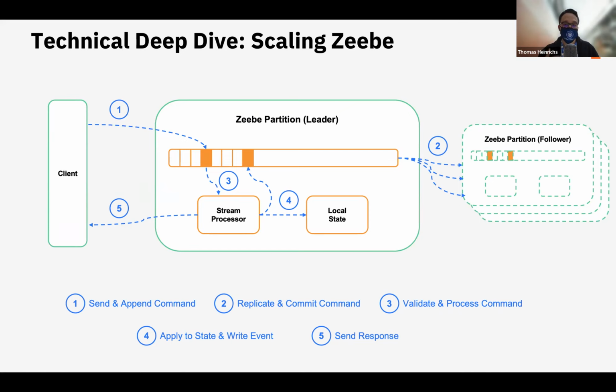That, for instance, if the ZB leader goes down, we still don't lose any data if anything else would happen. But once that is done, the stream processor picks up an event in this queue and simply works on it, persists it into the local state. And once that's done, it's going to be sent back to the client, right?